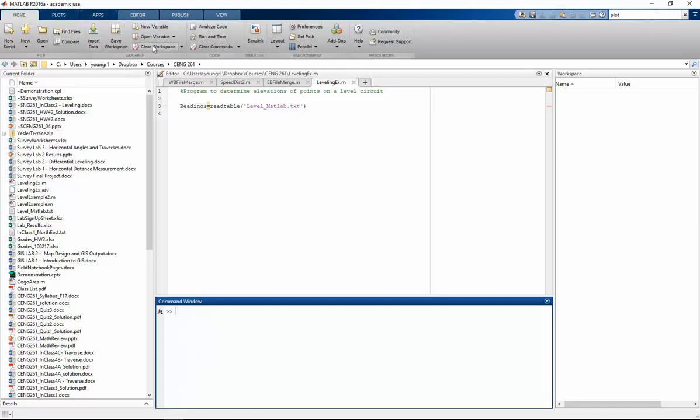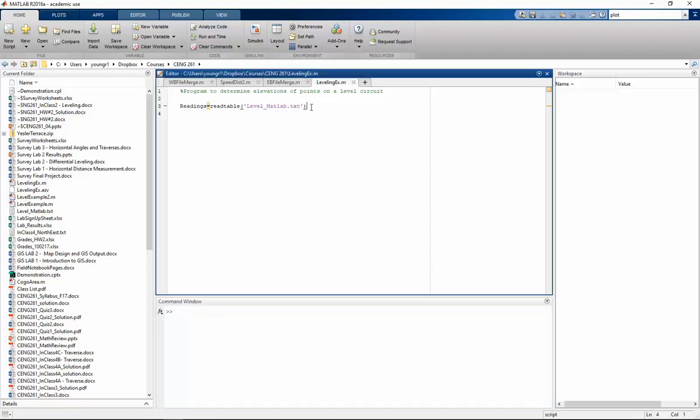Another way of getting to that same thing is clearing commands or clearing workspace up here from the home menu. So sometimes when you get a lot of errors when you're working through your code, you sometimes want to just clear out the commands so you can sort of start fresh. Another thing about MATLAB is suppressing output.